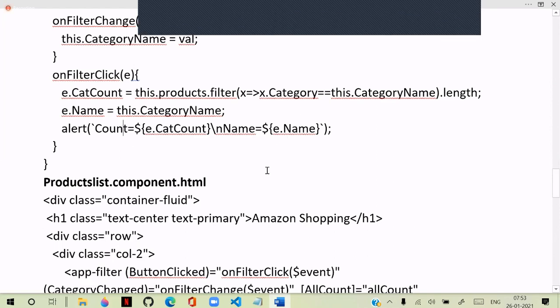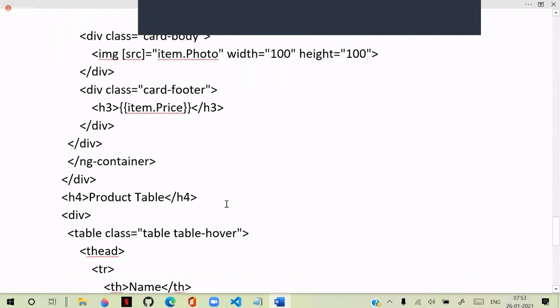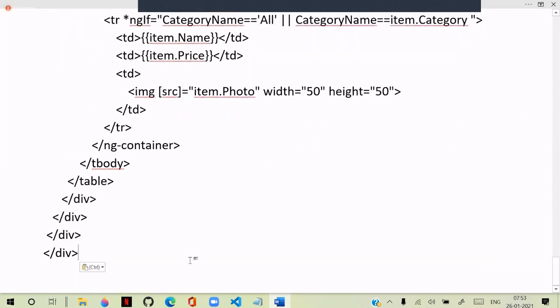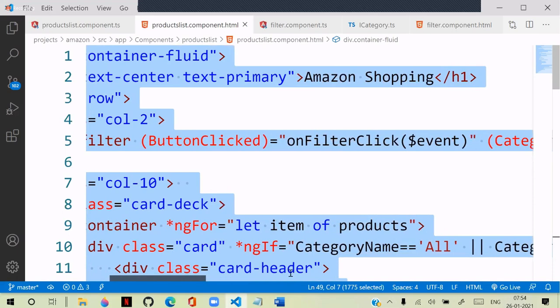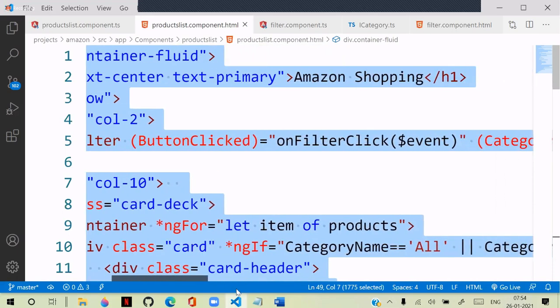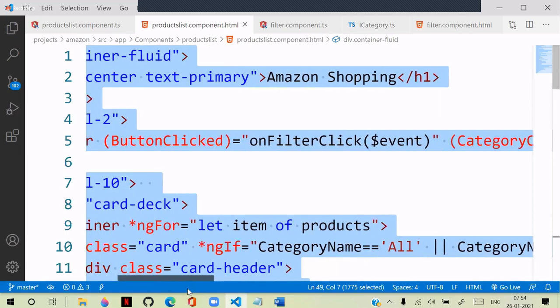This is another same example, which is handling multiple properties in a custom event, right? When you define an event, remember a component can have multiple events, and a component can send multiple properties as event arguments.